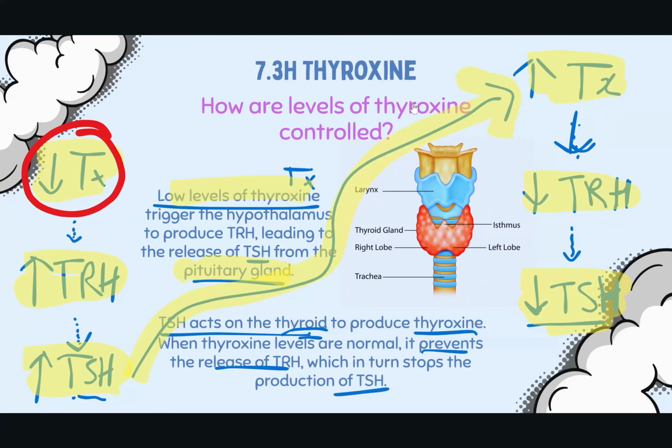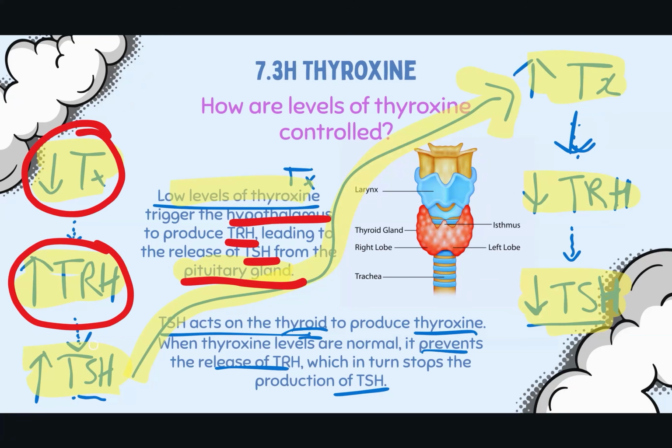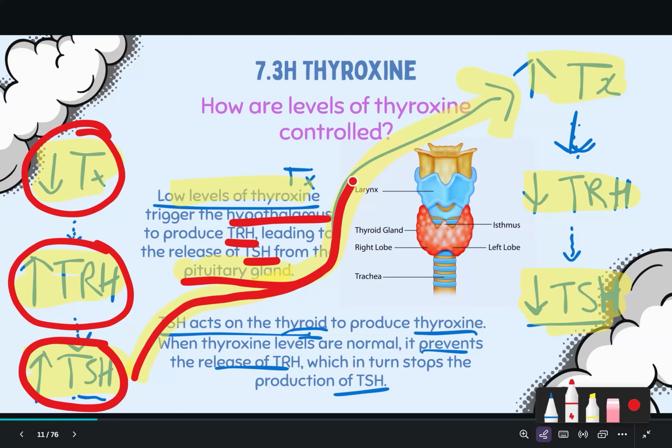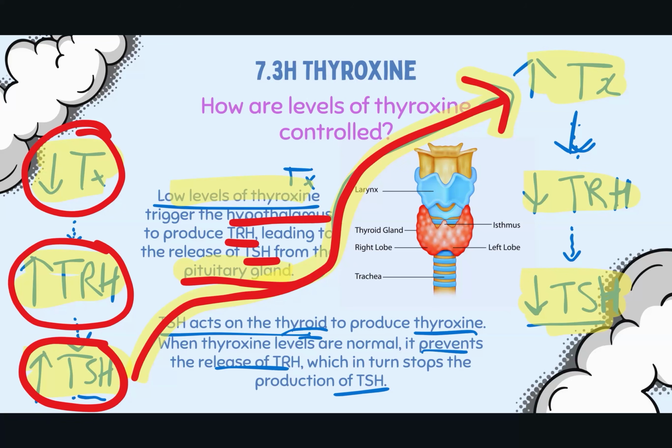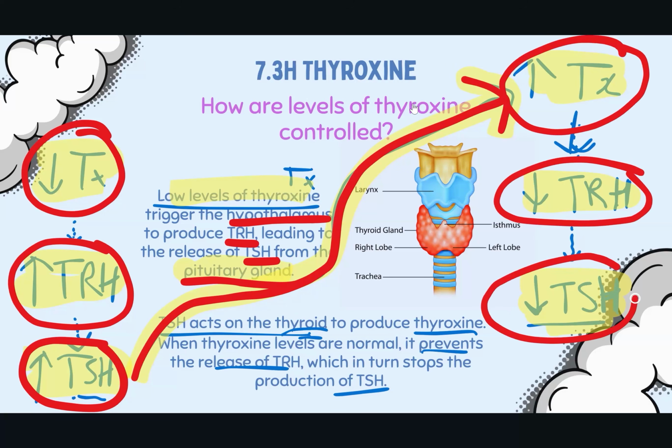If we've got low levels of thyroxine, the hypothalamus starts to produce TRH. When that hormone reaches the pituitary gland, TSH starts to be made. An increase in TSH, what does that do? It increases the amount of thyroxine. So thyroxine has increased. What does thyroxine increasing do? It reduces the amount of TRH, which reduces the amount of TSH, reduces the amount of thyroxine. So we can just keep going around in circles over and over again. However, I'll stop at that point. If you don't understand, just watch.